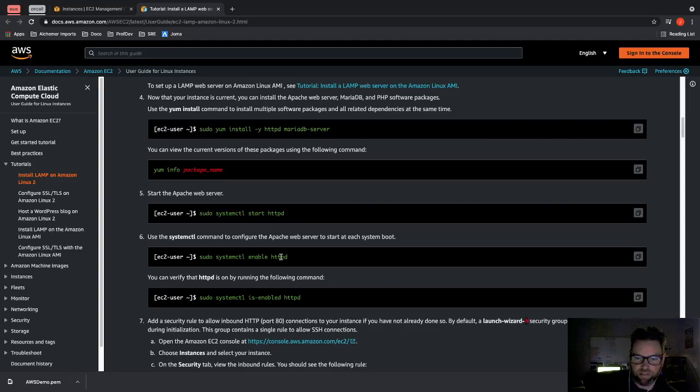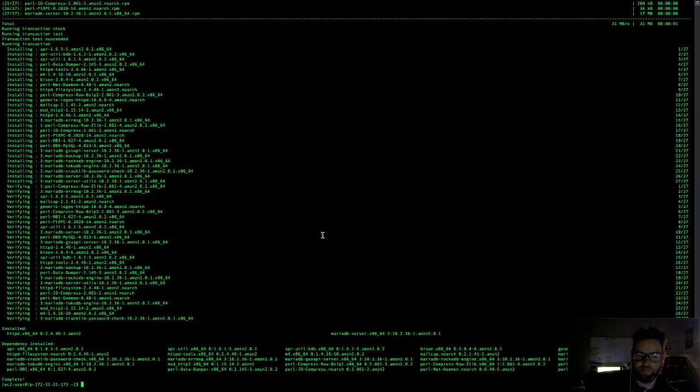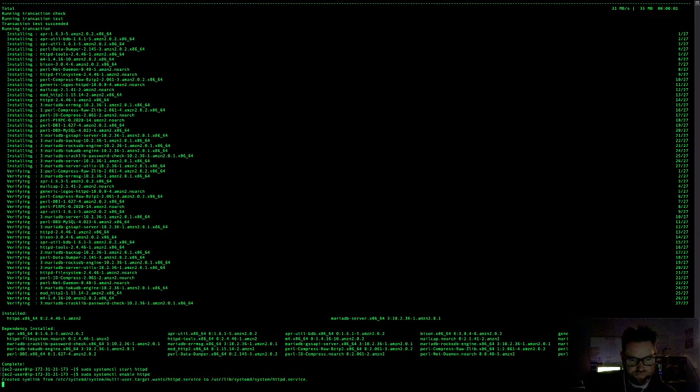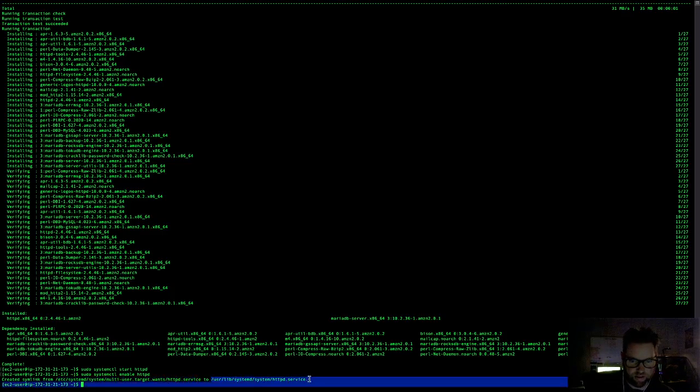And then you want to enable it, which makes sure that if you restart, it starts on the reboot. All right. So for you Linux newbies, when you enable a service, what it does is create a symlink from this file to this file.